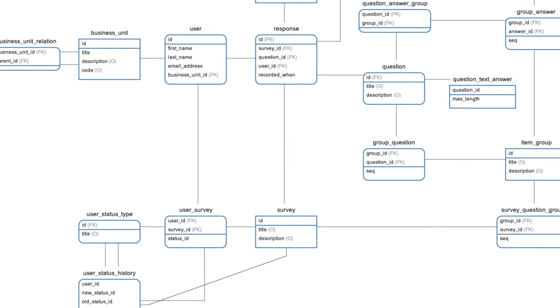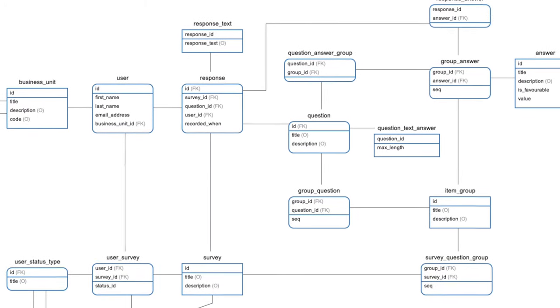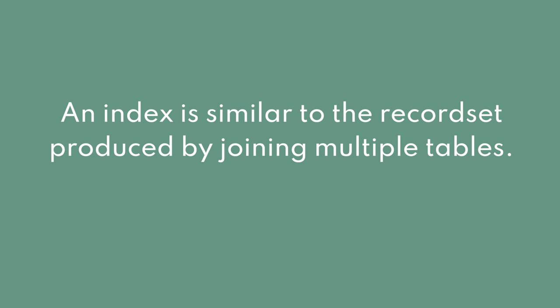The main difference between Elasticsearch and a relational database in terms of how you model your data is what you're modeling. In a relational database you model entities, relationships, and constraints, resulting in a normalized schema that you're able to query in many different ways. In Elasticsearch however, you want to create your index mapping around the queries that you want to run. Keeping the mapping size down while modeling data this way often means you end up with similar or duplicated fields in multiple indices, and this is absolutely fine. Trading storage for ingesting query performance is a worthwhile compromise, arguably even a necessary one to get the most out of Elasticsearch.